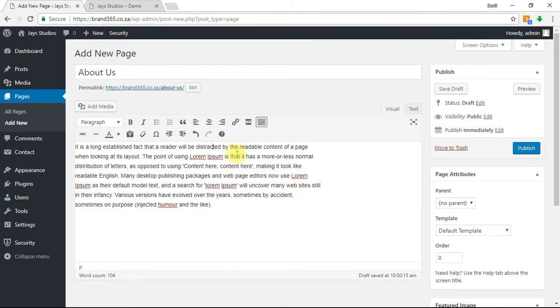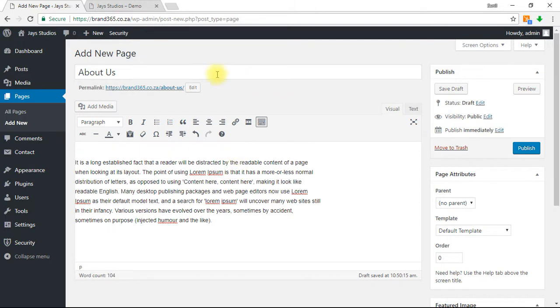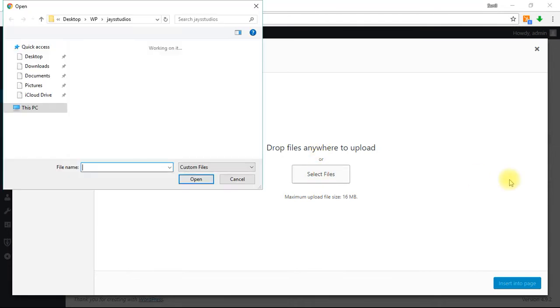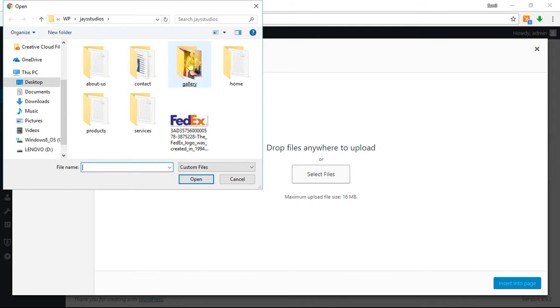If I want to add a picture on this page, I can select where I want my pic to be and click on Add Media, and then click on Select File. Let's go into the gallery.